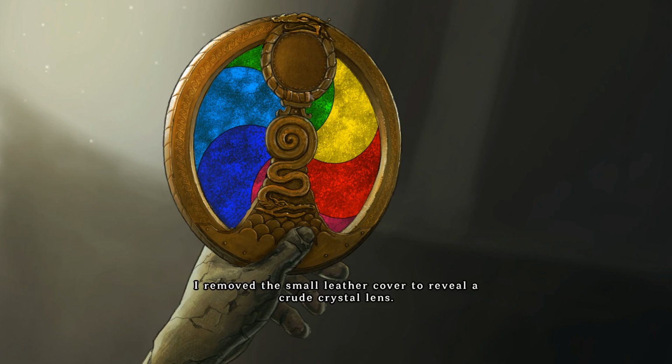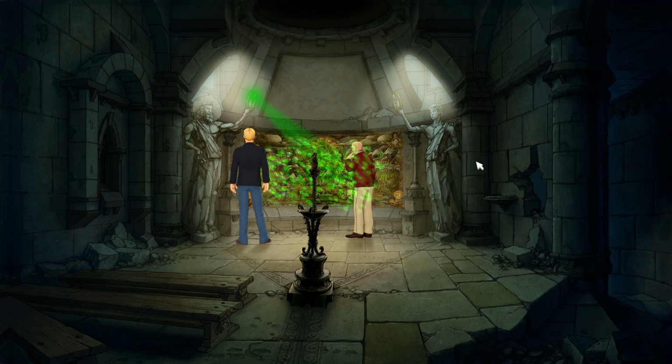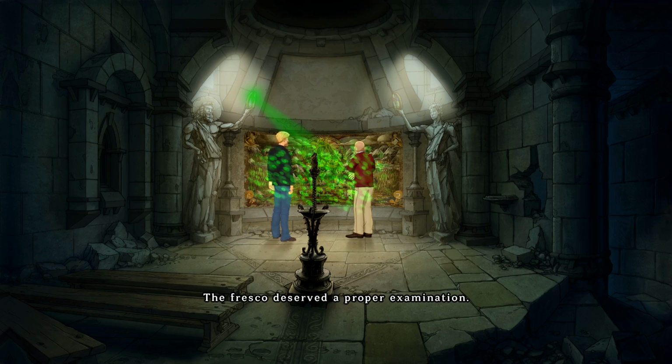I removed the small leather cover to reveal a crude crystal lens. Colored light streamed through and shone onto the fresco. And let's start with green, and if it's wrong, it'll be wrong. The fresco deserved a proper examination.